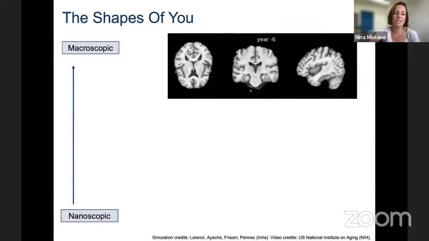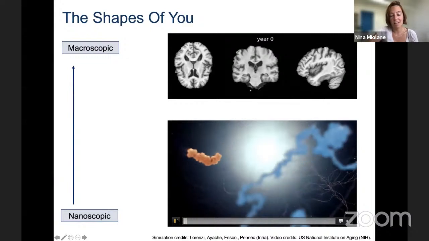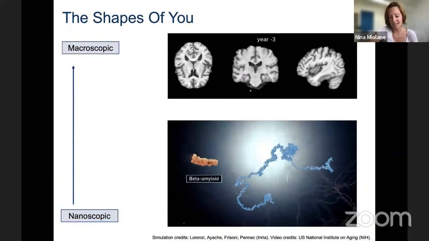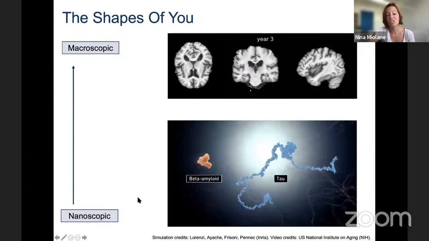And so we see already that at the macroscopic scale, by observing shapes of organs in images, we have a correlation with the state of a patient, which in that case is the state of a disease, Alzheimer's disease. So that's for the macroscopic scale. But actually, all the way to the nanoscopic scale, and even if we stay with Alzheimer's disease, it is actually a shape problem, even at the nanoscopic scale.